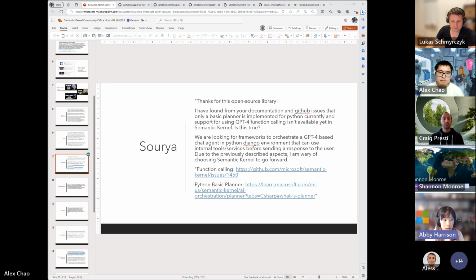For planners, both sequential planner and action planner are in review and near finished, so I would expect both in the next release, or at minimum action planner will be. Note that function calling and action planner are very similar. You could argue that function calling could replace action planner, but we'll address that later on. But yes, all of these things will be in within the next 2 weeks.